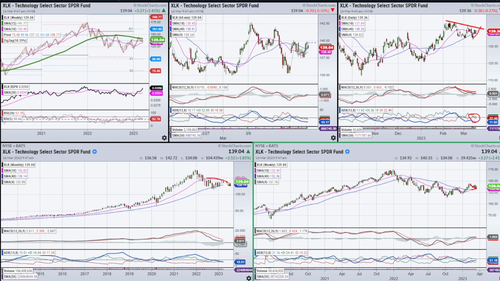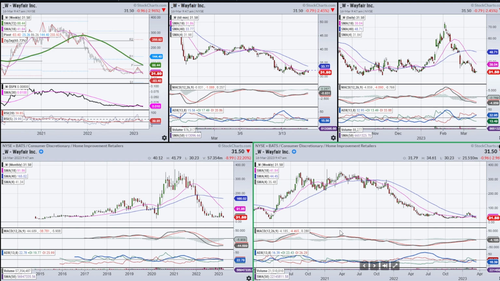And that's because we have a declining 18 months. So I think we could push up through it, but there's probably going to be some resistance overhead. So I think this is something to watch, though, because it seems like as the market shows any sign of improvement, it does seem like some of the beaten up areas are the ones that are showing some of the best strength.